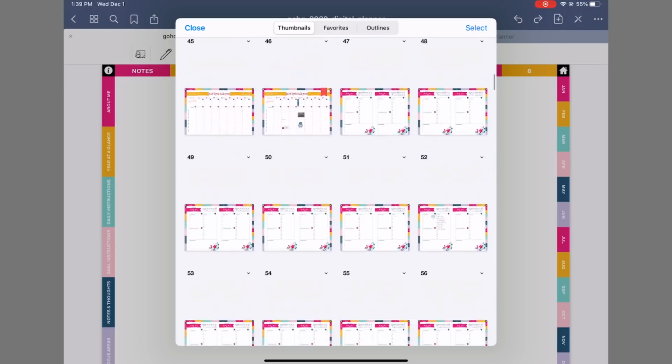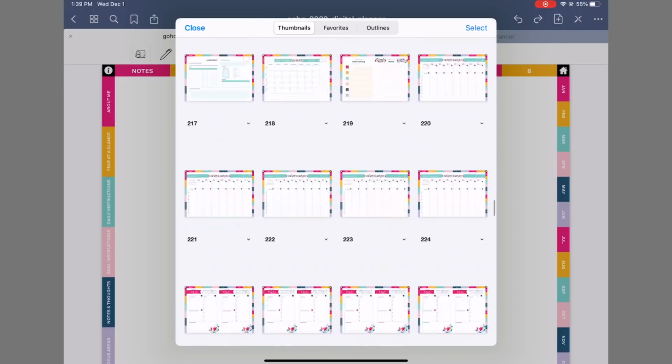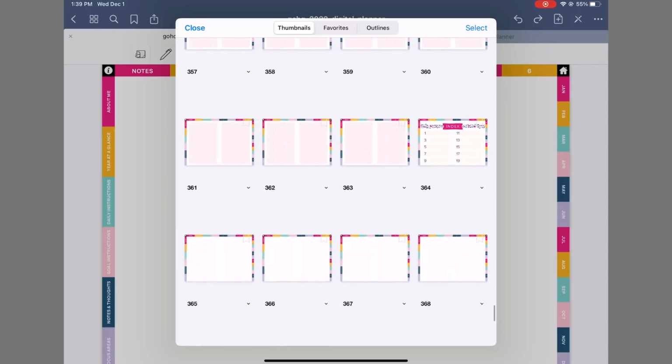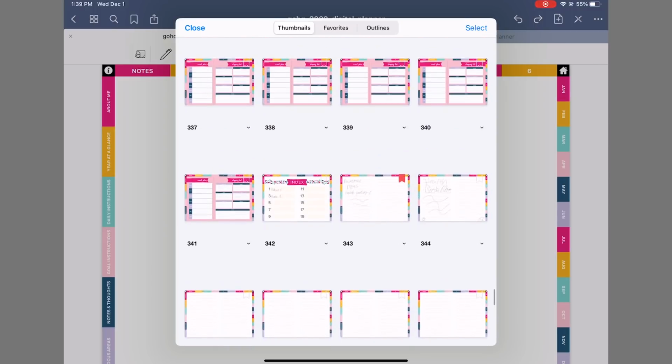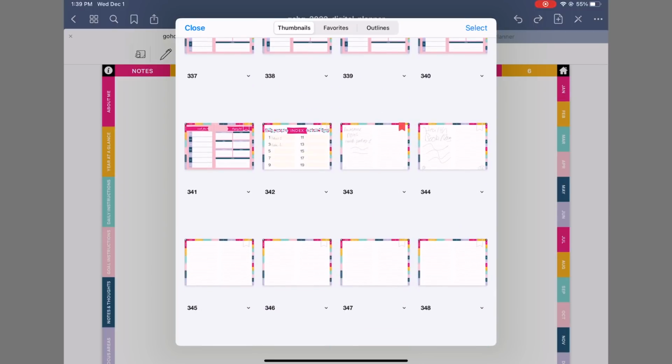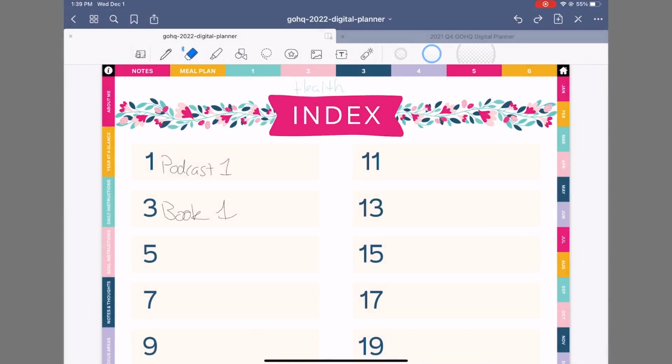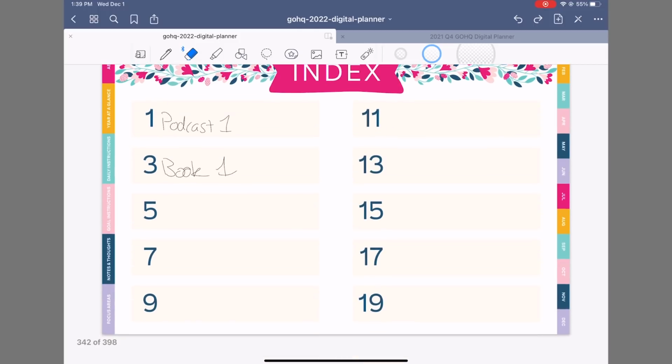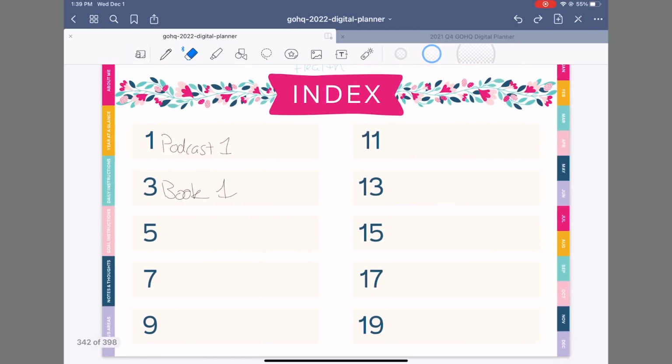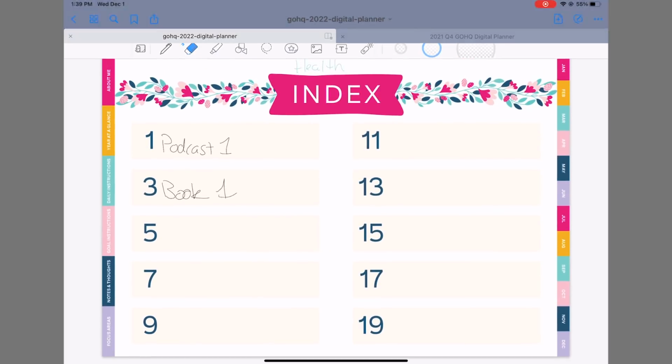And one of the most common things that I personally have found myself doing, so we talked about these notes pages here. So I'm gonna go here to this first section of notes pages. And in this section of notes pages, you might run out. There's only 20 pages. So let's say that you get to page 19 and 20. So I'm gonna go switch to navigation.